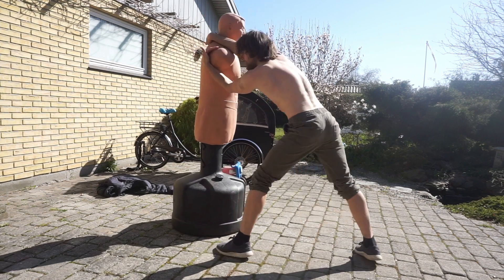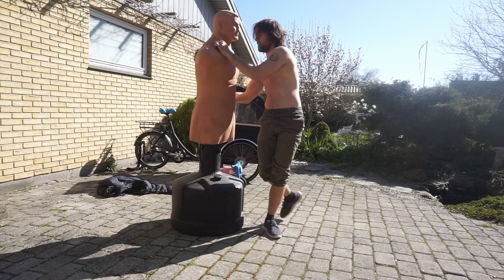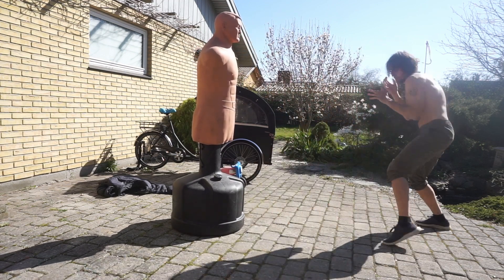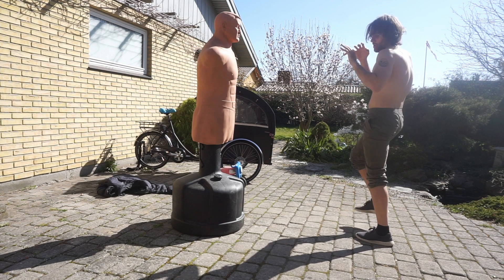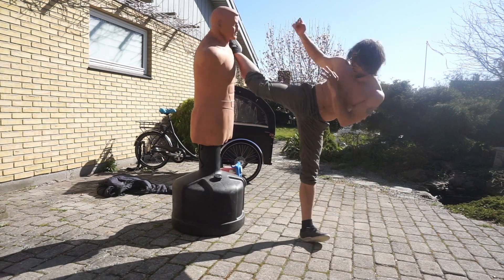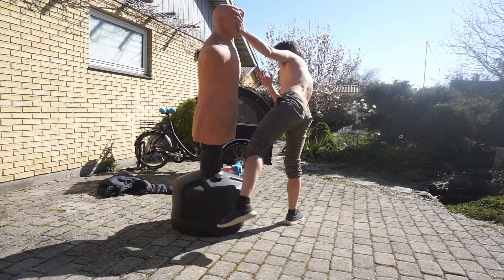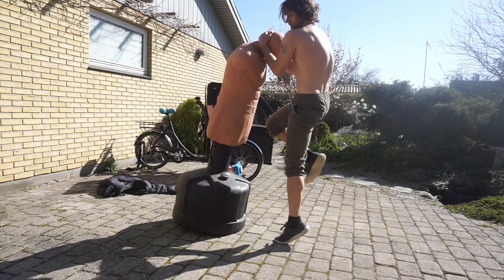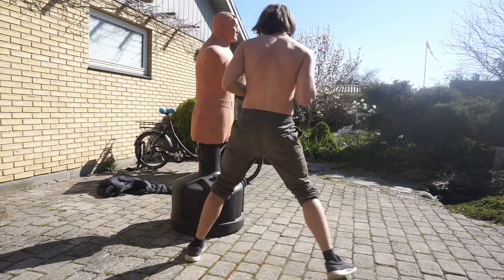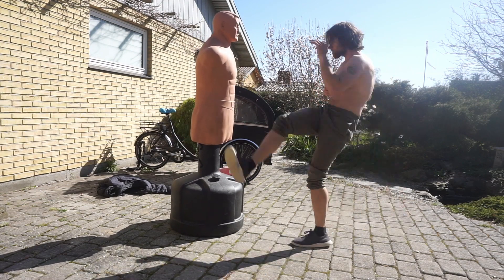Then I have more of a combat sports mode, which I do a lot of sparring with. It looks like kickboxing and perhaps some grappling in Brazilian Jiu-Jitsu, but with some fancy kicks from Kung Fu. I draw more inspiration from Savate than Sanda. Sanda is more Muay Thai based, whereas Savate is more similar to the Kung Fu I learned. Savate is a kickboxing style fought wearing boots, so similar to a self-defense situation where you're typically not barefoot. It kicks a lot with the instep rather than the shin and has a lot of fluid combinations with nice boxing followed by hook kicks, crescent kicks, and side kicks — things you don't see that often.